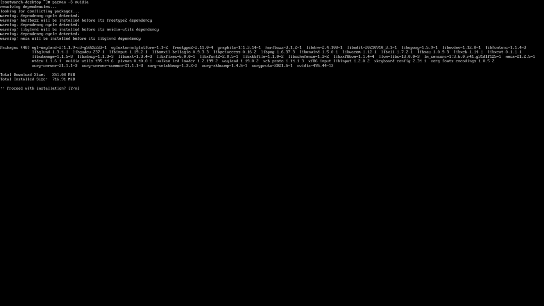All right, so we got a user account, we got network. Our user's still not a sudoer, but we're going to go ahead and start installing the stuff we need for our graphical interface. So we'll start with, actually, this was an experiment. I wanted to see if I installed Nvidia, if it would also include the Xorg packages, which it does. So you can basically just begin by saying pacman -S, in my case, nvidia, but whatever graphics driver that you need. All of that is on the wiki, and start from there. It will install the dependencies along with that.